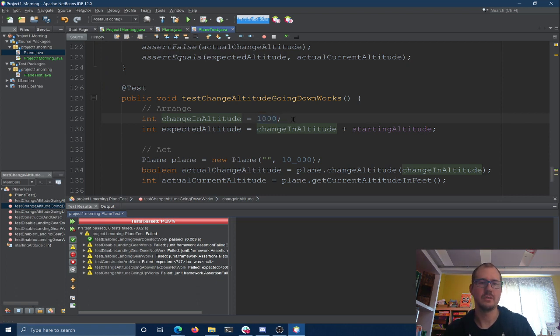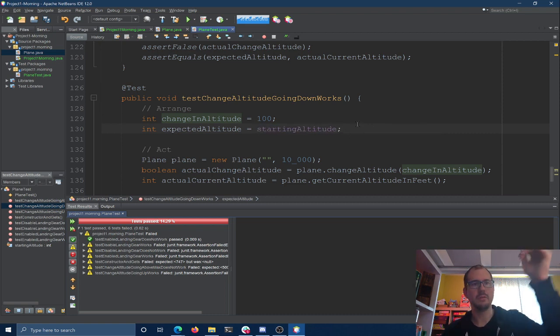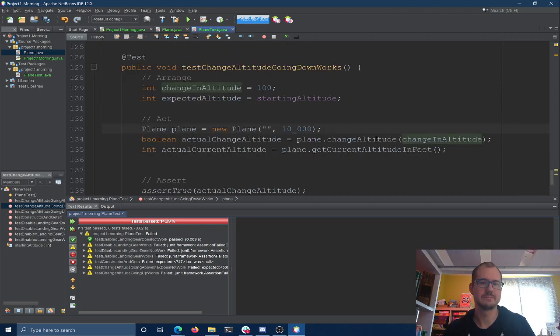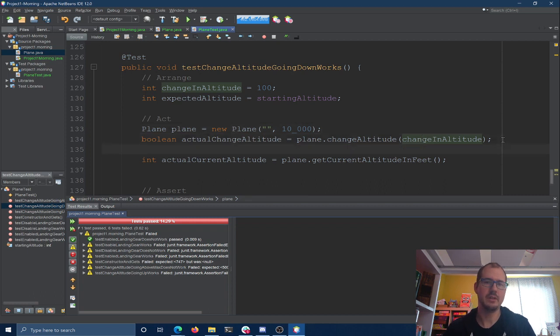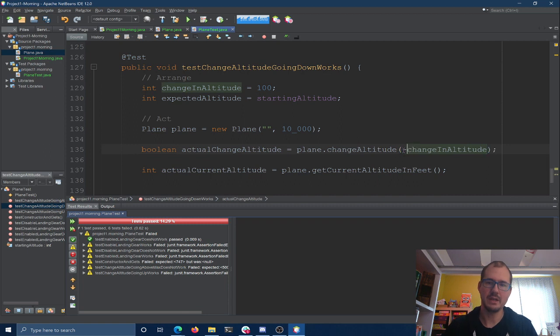Okay, let's do this one. Let's get rid of the change. We'll make change in altitude 100 here, and the expected altitude then will just be the starting altitude. So we'll go up 100, we'll go down 100. Make sure it works. So I'll take negative change in altitude.